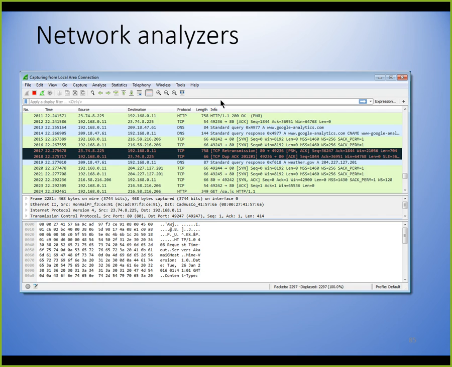Network analyzer, yeah, you've seen this before. Wireshark is a network analyzer that allows us to look inside the data. And hopefully by looking at the things that we've looked at, you see that if I use security, it's just gibberish down there. If I don't use security, I can kind of make out what's in the data portion of the packet.